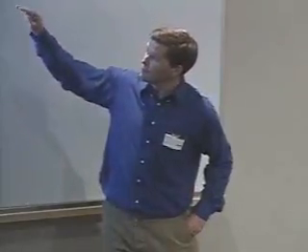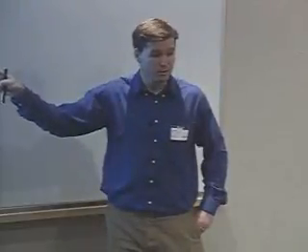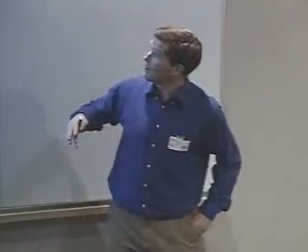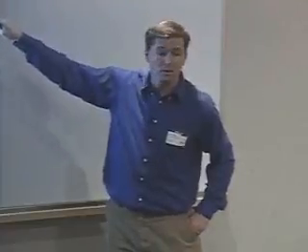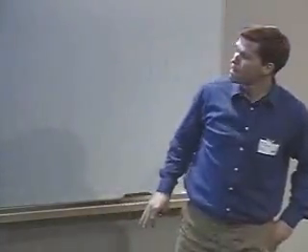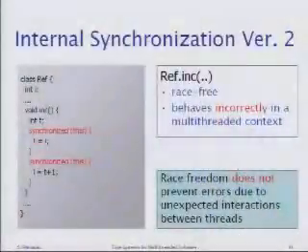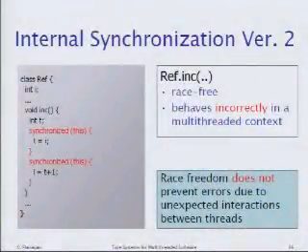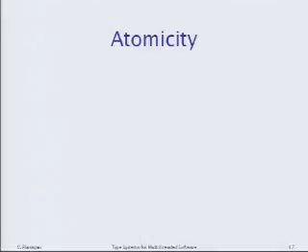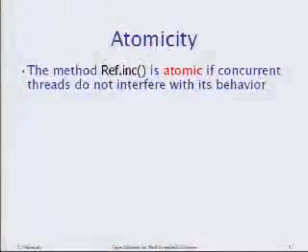So I was careful to give one particular definition for this talk. So in that notion of race freedom, this is clearly race-free but erroneous. And so kind of the same question comes up, what is the right definition of race freedom? Or what is the right definition of to behave correctly in a multi-threaded environment? Okay? So race freedom does not prevent errors due to unexpected interactions between threads. And so in some ways the right definition of race freedom is what is often called atomicity. And so a method informally is atomic if other threads don't interfere with its behavior. More precisely, it really means kind of serializability, right?